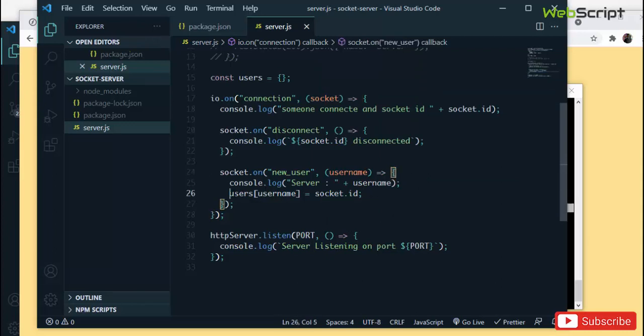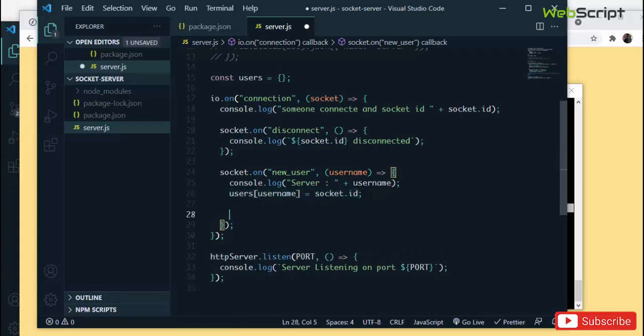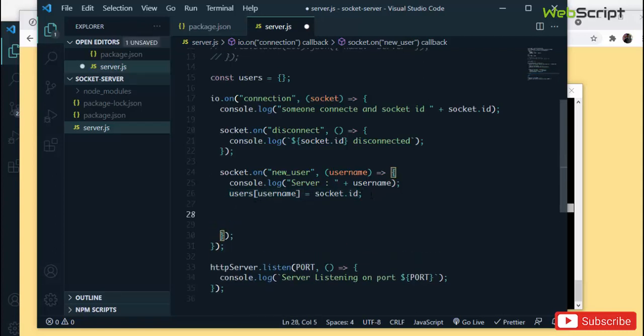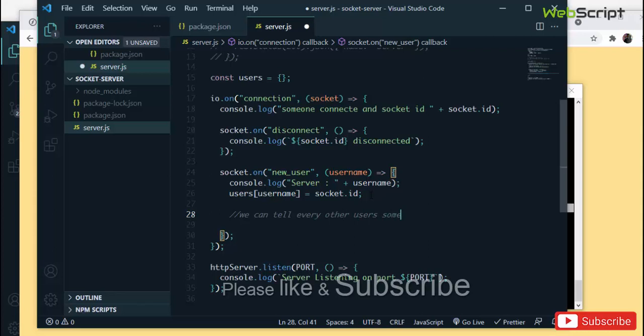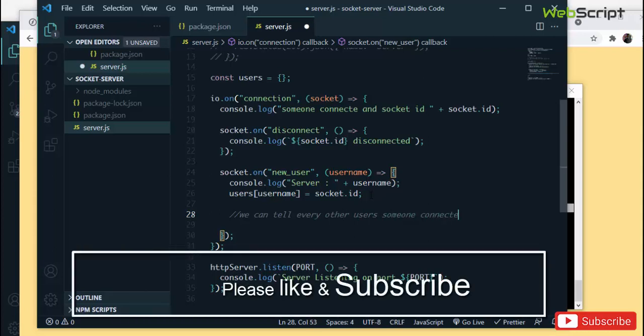And here we are saving all of these things. So after saving this to the server, we are already in the session, so we can tell every other connected user that one user got connected. We can tell every other user someone connected, so people can chat with that person.